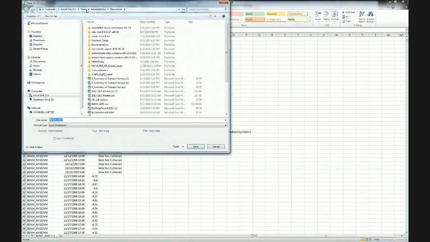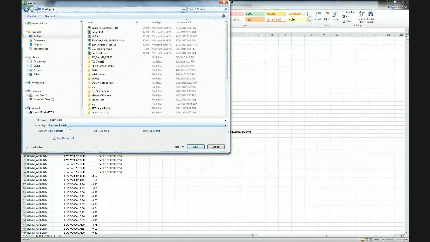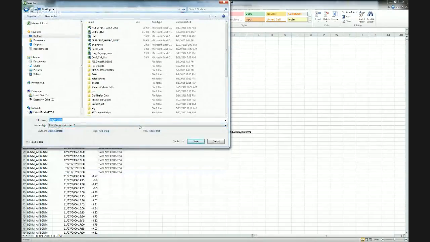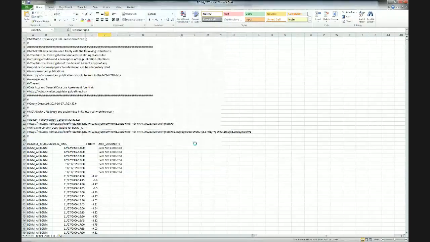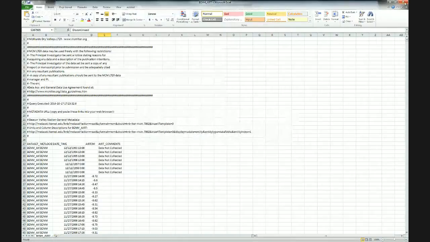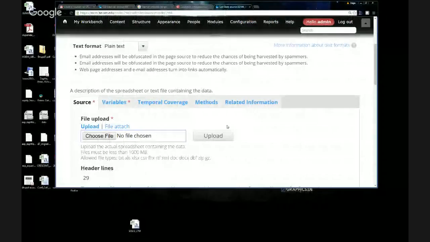This time I'm going to save it on the desktop because it's easier to find. I browse to it, and I'm going to save it as a comma delimited file. This is important, that it goes as a comma delimited file. It's just a more universal format than just Excel.